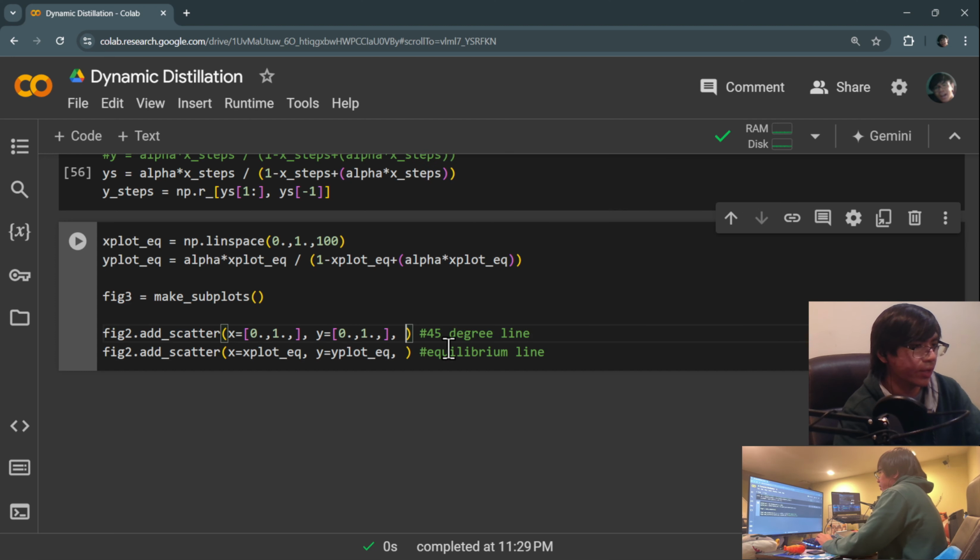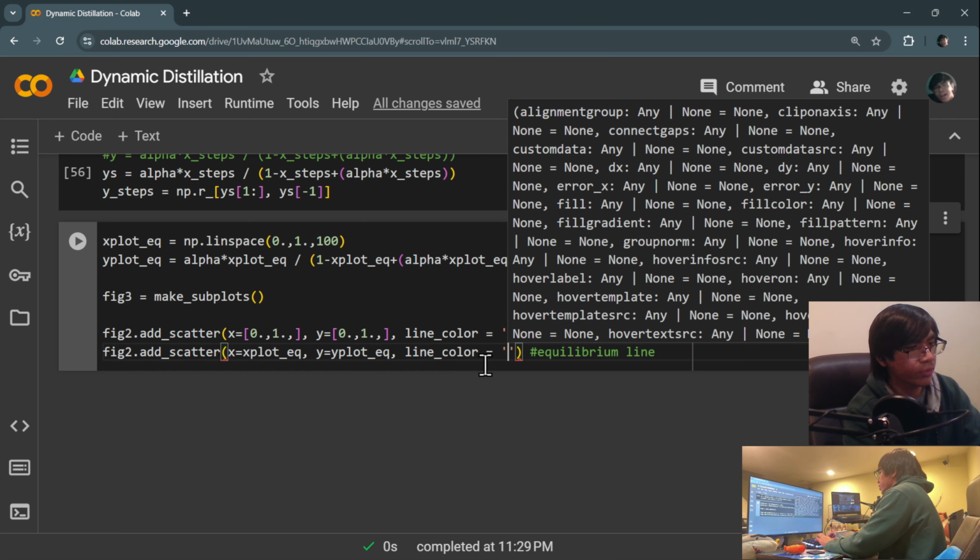And then I do want to change the color. Let's do, I think it's line color actually. The line color. Do gray for the 45-degree line, and then for the equilibrium line, I want to be a little fancy. I'll make it like light blue. So we'll do RGB.